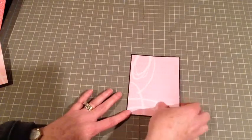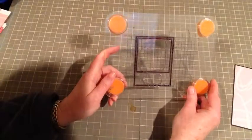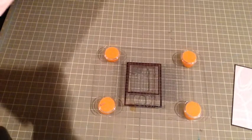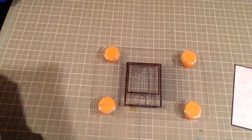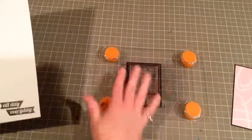And then what I'm going to do next is I've got this awesome stamp here. That's a photo frame from the Alleyway Stamps. And I'm going to take that and I'm going to stamp it and then cut that out because the photo frames are so hot right now.